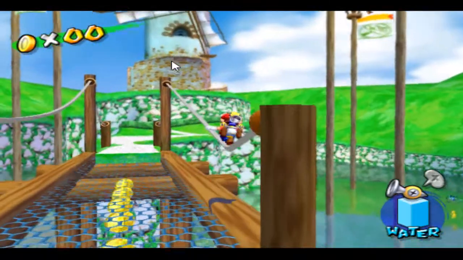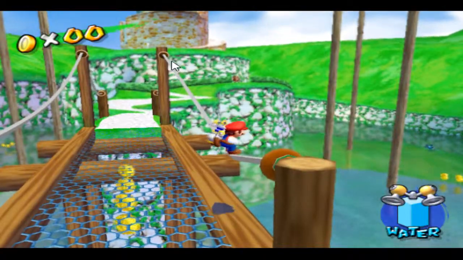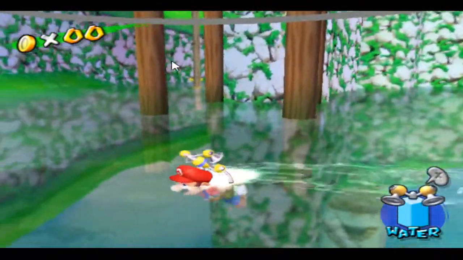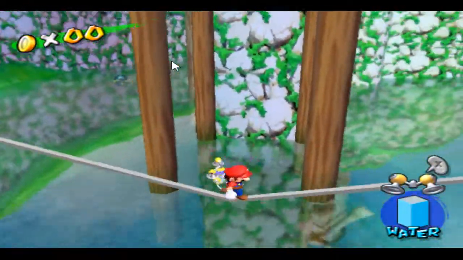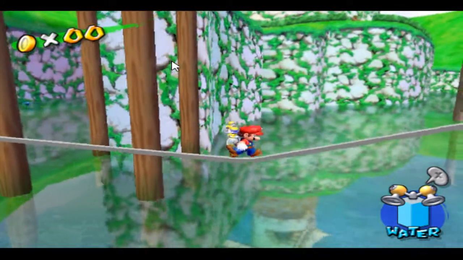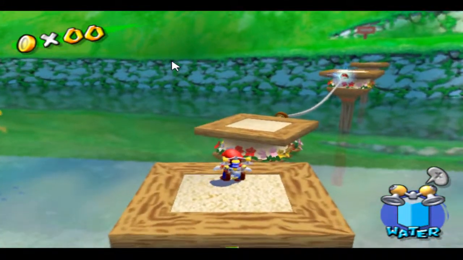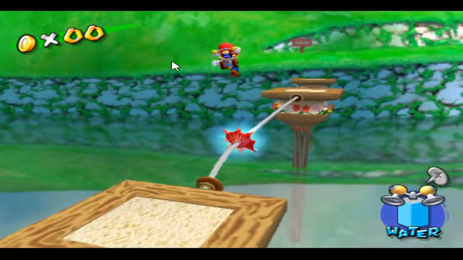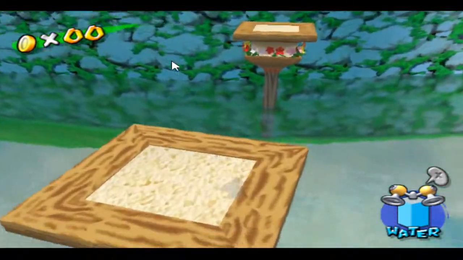Alright, so what we gotta do this time is go over. Let me switch. Jump Mario. Wow, that was a pathetic jump. And I failed. Wow. Alright, back on track. Alright, switch the camera real quick. Just keep jumping forward. Oh, thank God I got lucky there. Okay, oh, wow.